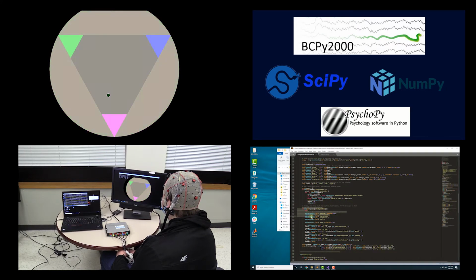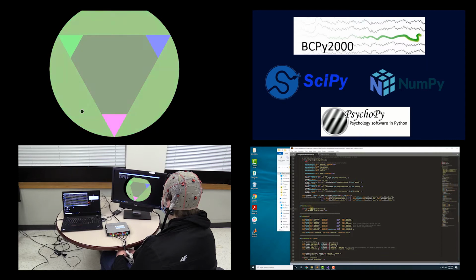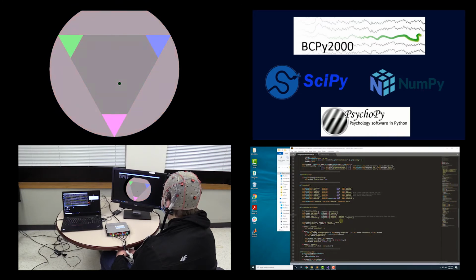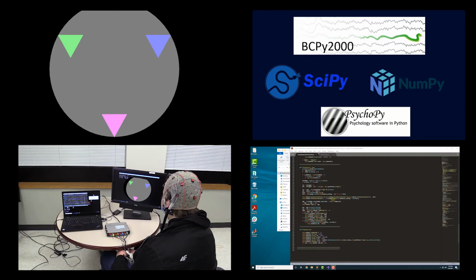While it is based on and hosted on the BCPy2000 project, this implementation is carried out in Python, taking advantage of various high-level packages such as PsychoPy for stimulus presentation and NumPy and SciPy for signal processing and classification. Python is a widely used language and has a much lower bar of entry than C++, making it the perfect alternative for people who would like to use it, while still retaining the modularity and comprehensive range of EEG acquisition modules which BCPy2000 supports.